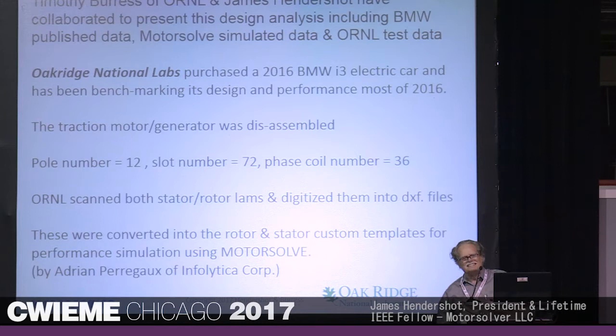Now let's talk about density of machines. You hear all the time about power density. Who gives a rat's patootie about power density? Let me use an example. Let's say I take an induction motor that's driven off the grid at 60 hertz. If I put an inverter on it and double the speed, I do that by doubling the frequency to 120 hertz, I've doubled the power density of that machine. I've doubled the output power. All I did was double the speed. With a permanent magnet machine or a DC motor, all I have to do is double the voltage. I double the speed and I've doubled the power density. So power density is not the way to compare one motor to another.